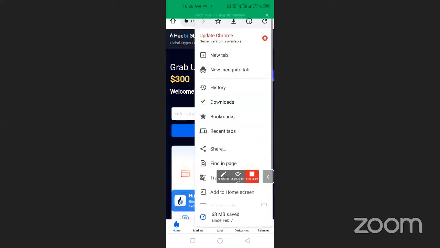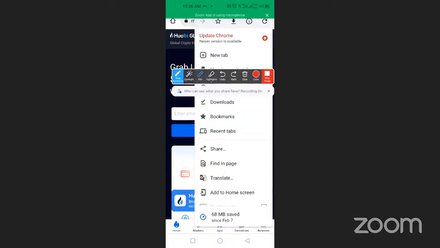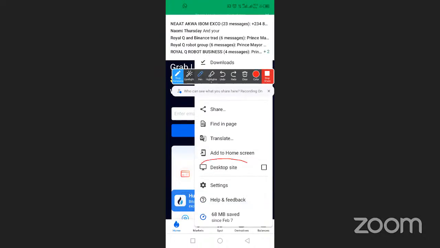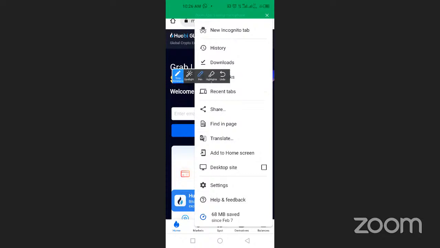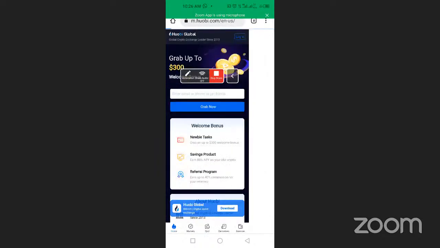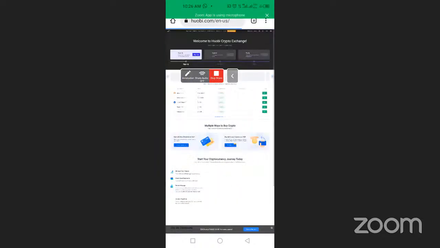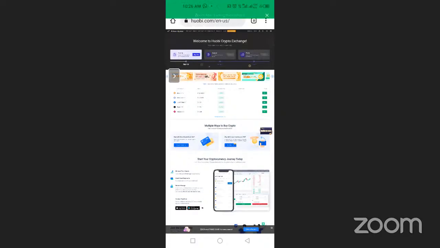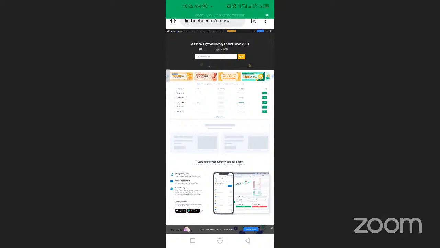So when I click here, you will see where they say desktop site. You can see it here. So I will tick that box, or just click on it. Now just watch. As I put it in desktop view, you now see there are a lot of things displaying at the same time.